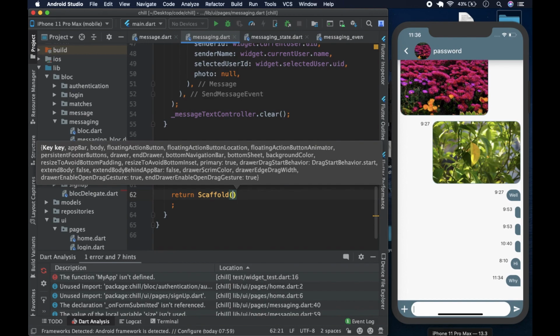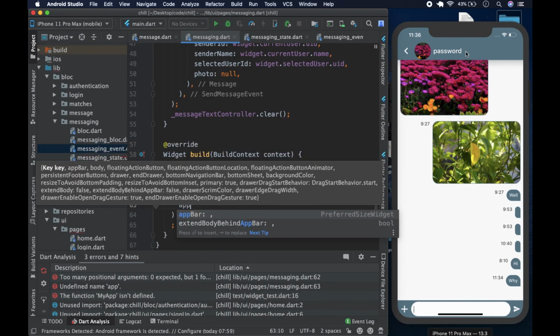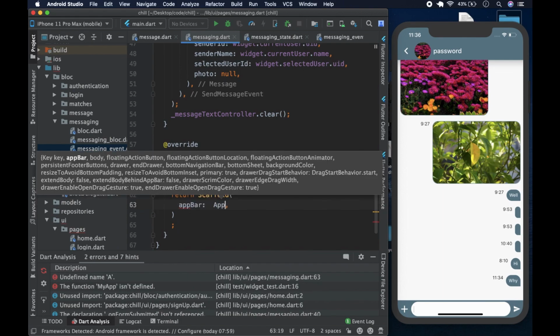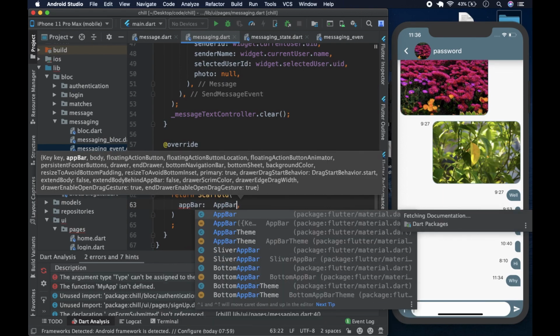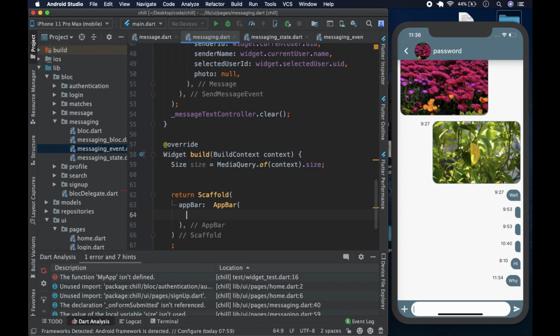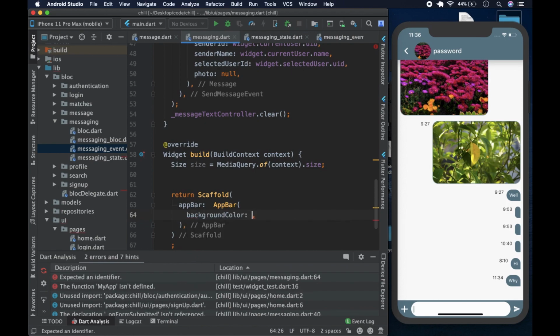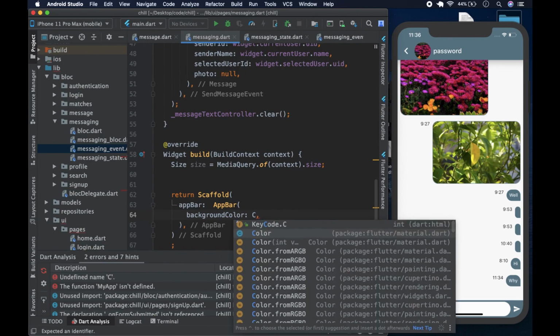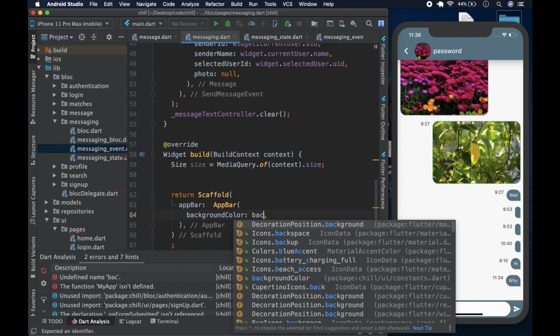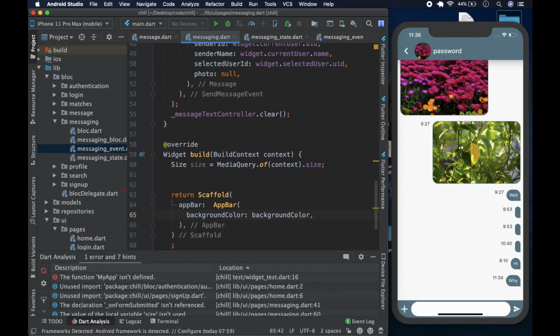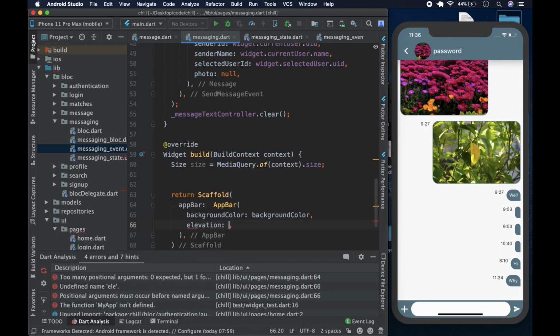So we could come to the scaffold here and say app bar. I'm going to speed through this section because I'm sure that if you have come this far, you know what an app bar is. So you could say background color is background color, like so. We made it in our constants, if you can remember that. That seems like so many videos away.